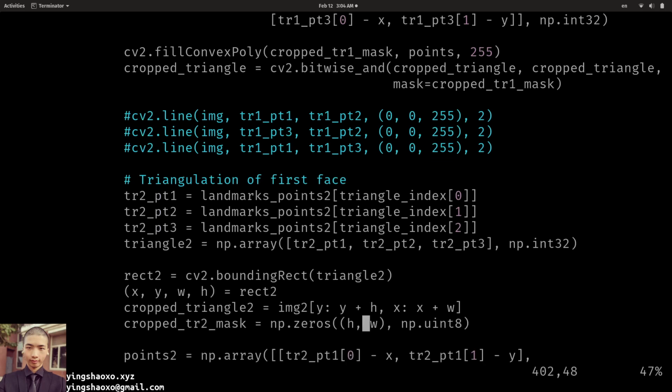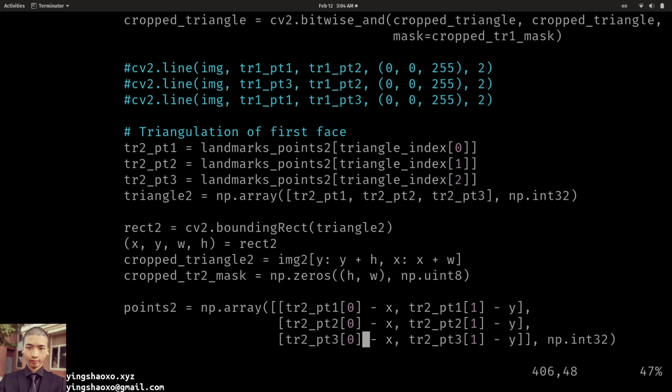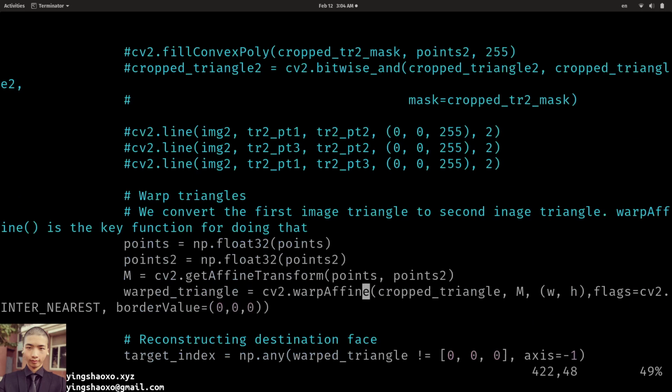So again, we get the triangle of the original face. After we get that, we can do some transformation to convert the new face triangle to the old face triangle. And in the end, we'll get a warped triangle.